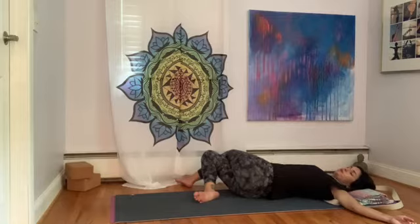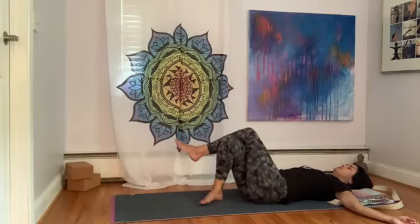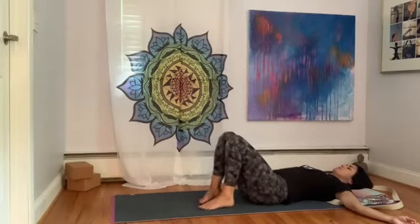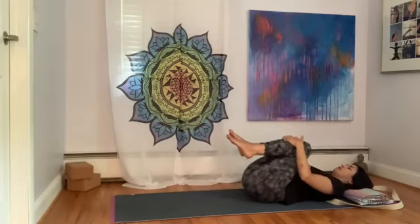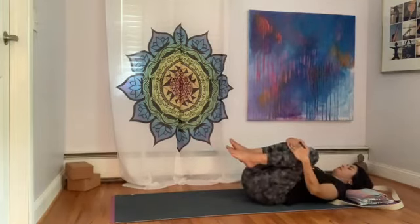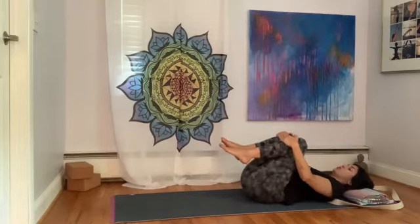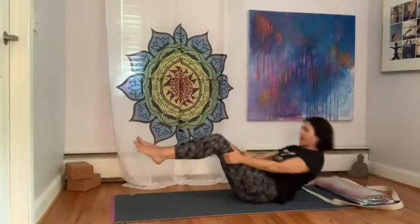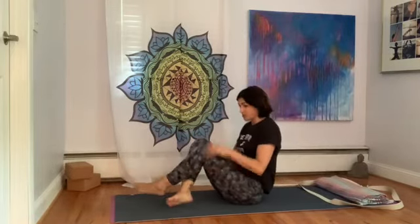Take a full breath in, and then as you exhale, let's bring the legs back to center, uncross them, we'll even out the hips, hug the knees into the chest, rock gently left to right, and then if you'd like, you can roll to one side and press yourself up to sit, or you can rock front to back a few times, and then use that momentum to rock yourself up to sit.